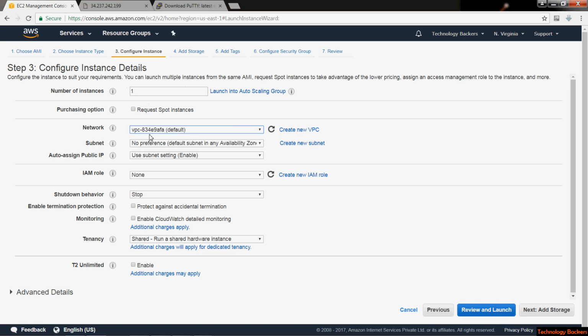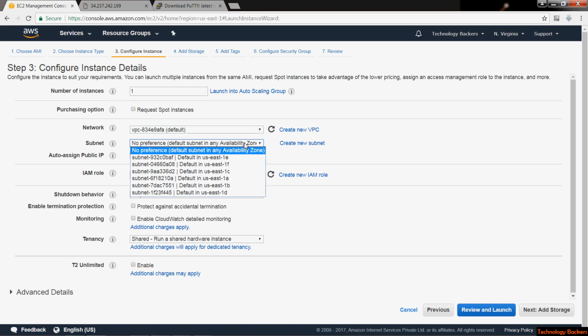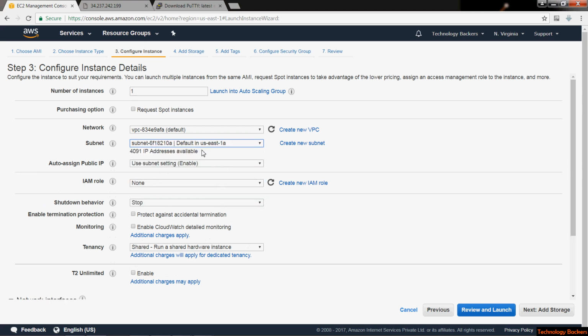This is the VPC, the default VPC created for Northern Virginia. We can create a new VPC also, but that is not part of this course. Then subnet, which subnet you want to put this particular instance in. I want to put it in US East 1A. You can create your own subnet as well.